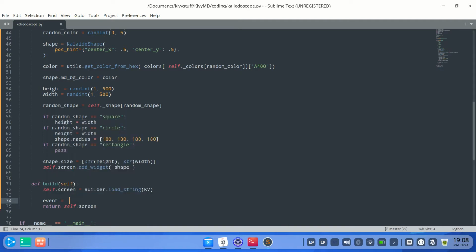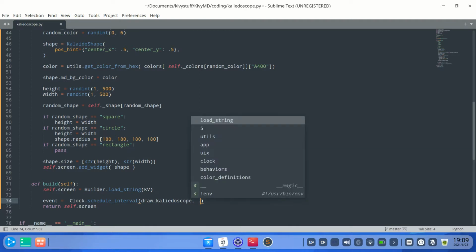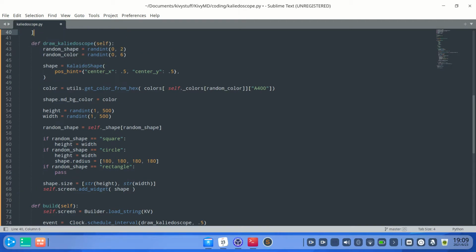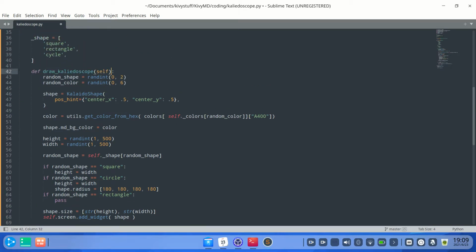So event equals to, we use the clock schedule interval, the callback function, which will be draw kaleidoscope, and we have to pass the half a second. Okay, I think I have to pass it to the function, the delta time. We'll just say dt.